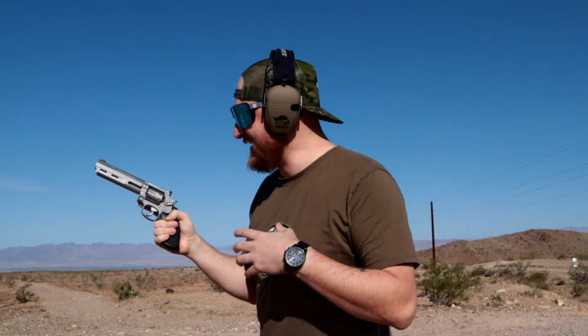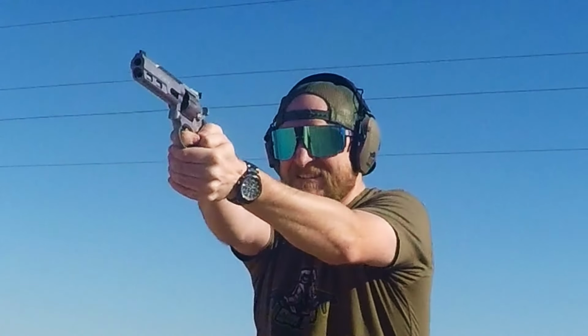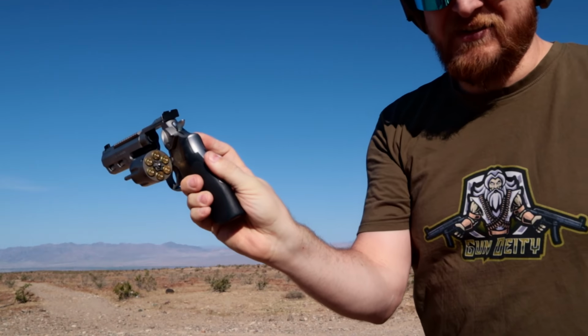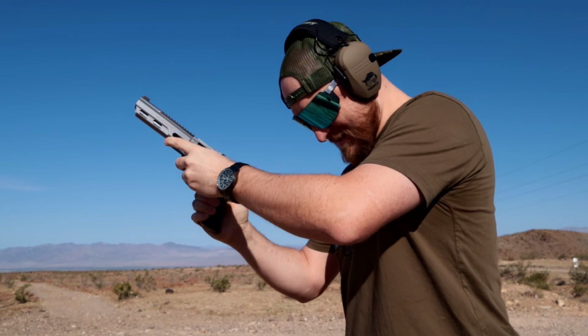So let's go ahead and throw some 357 in and see how she does there. So I got 6 more rounds of 357, but I've got to say, when you're holding this big bad boy, you kind of feel like Rick Grimes. Cool! Definitely a cool revolver. Definitely feels really nice in the hands. But let's go ahead and see how she shoots fast with 357. That was all 6 rounds there. That thing was fast, and she jammed up a little bit. She got a little hot.